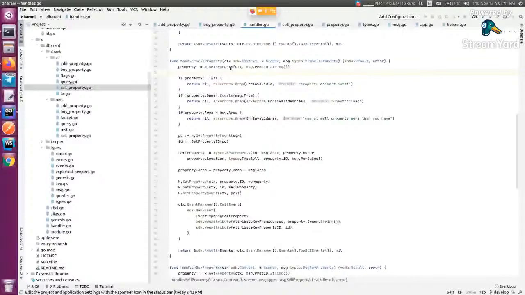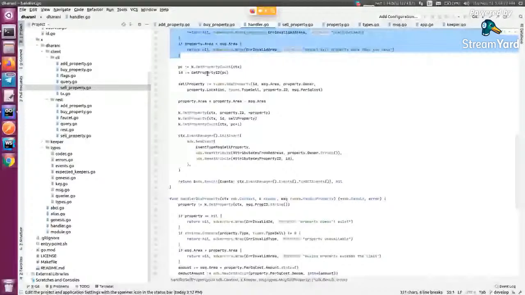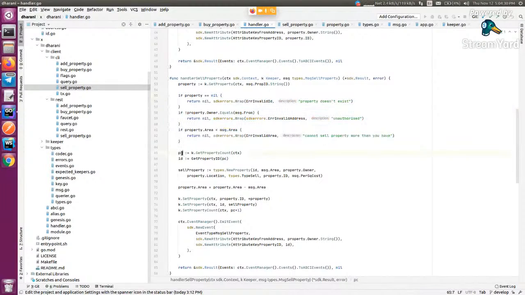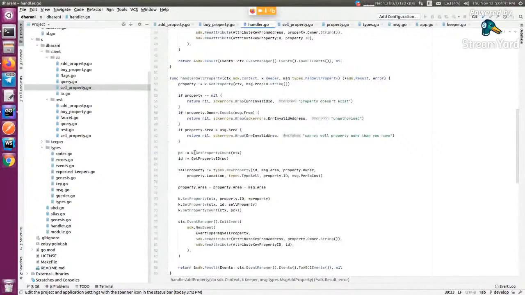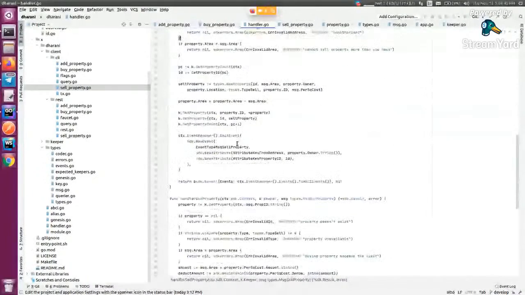For each property, as I told, I maintain the unique ID. So I have to maintain this unique ID. I have to get the property ID first. Before that, I have to get the properties count. Now here I will get the properties count 1, because after storing this property, we incremented the properties count. Here we'll get the properties count. So initially 0, we increment it to 1. Here we'll get the 1 property ID. Based on this property count, we'll again generate a property ID.